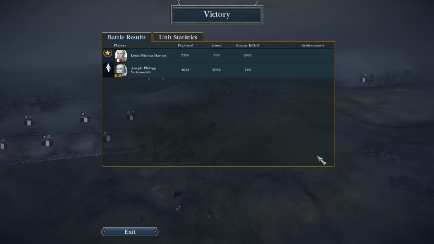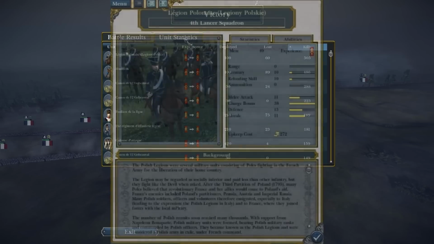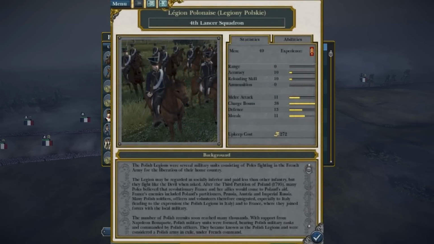As you can see, they had about 700 more men than me. I only lost 800 men, and they lost nearly 3,000. Look at unit stats here. It looks like the Polish Lancers, Hussars had a lot of kills too, but the Polish Lancers with 505 kills are the battle unit of the day. So that will bring an end to the battle.